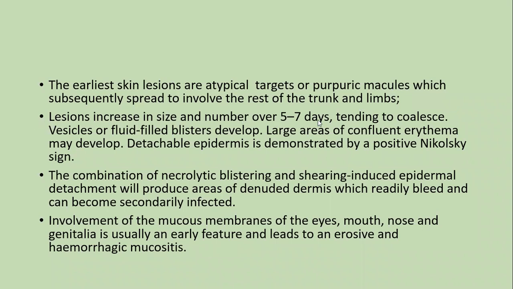Lesions increase in size and number in 5 to 7 days. Vesicles or fluid-filled blisters develop, then large areas of confluent erythema. Detachable epidermis is demonstrated by a positive Nikolsky sign. The combination of necrolytic blistering and shearing-induced epidermal detachment produces areas of denuded dermis, which readily bleed and become secondarily infected. Since sheets of epidermis become necrosed, these sheets are lost because of friction or shearing.